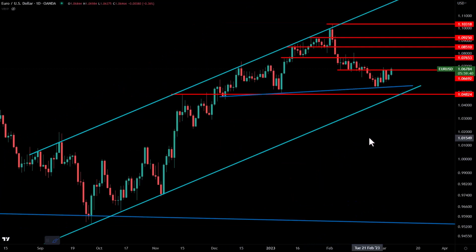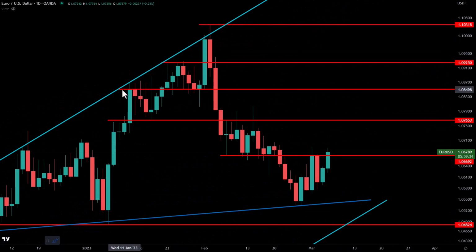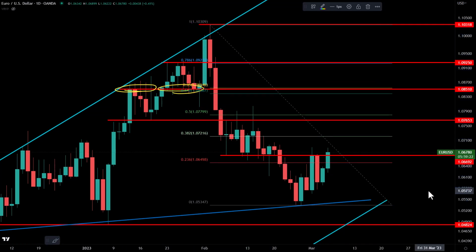So get above that, and we're looking at a potential move up toward about 1.076, and above that we have 1.085. Now this, if we see it in the coming days and weeks, is going to be a big area for the EURUSD, because it has been a pivot for the pair, but also because this is what's called the golden pocket. If we draw our fibs down, you can see that we've got this area right here between the 0.68 and the 0.65 fib. This is our golden pocket, a very significant area where markets do love to test that area in reverse.